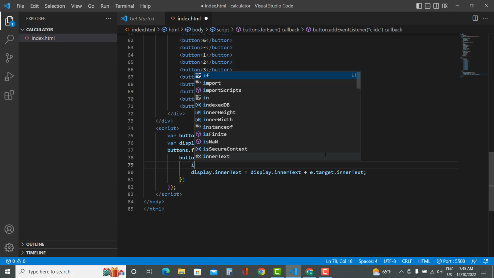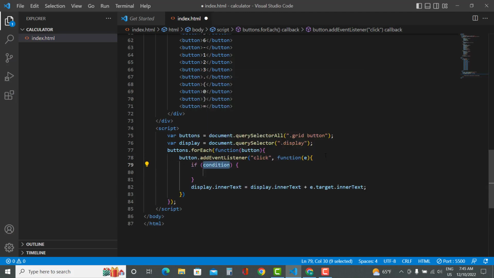So if the target text, so e.target.innerText equals to equal, then we're gonna evaluate the expression in the display div. So let's change the text of the display.